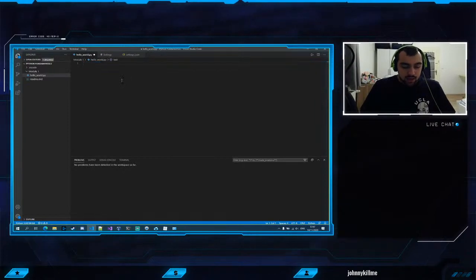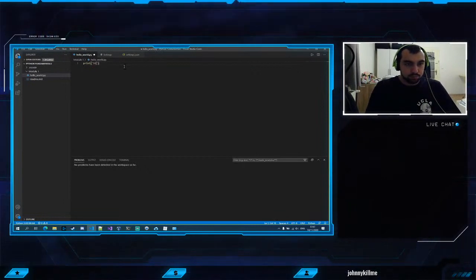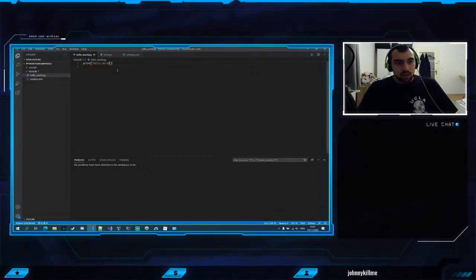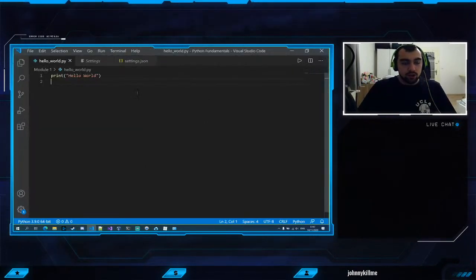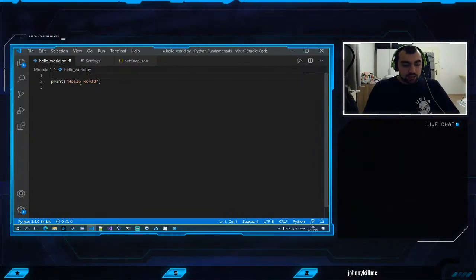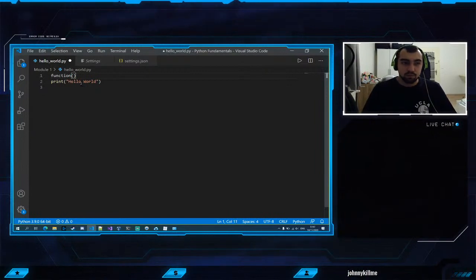Now, how do we print hello world? Well, hello world is the easiest thing in Python. You type print hello world. Now, we're going to look a little bit at what functions are and all of that, but print is a function. And every time you type a function and you want to call a function, so you want to make it happen, you use these parentheses, open and close.